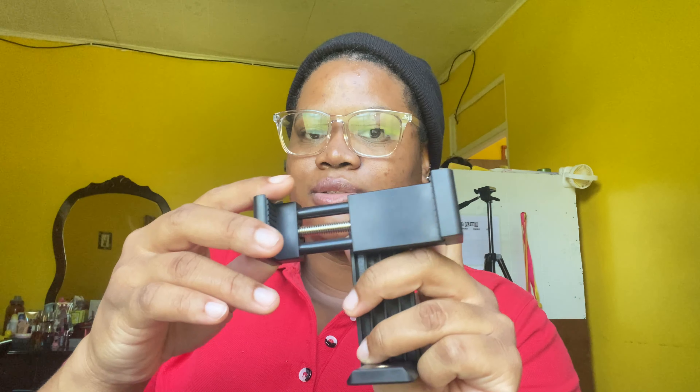It came with a little accessory box. These accessories came in it — if you're using a camera you won't need the phone hook, but if you're using a phone it comes with a phone holder so you don't have to get your own. It screws on to the tripod and this part is where the phone goes. You can actually use this to film TikToks and Instagram videos. At the back there's a part you can spin to adjust the angle and tighten it. The top widens to fit your phone width, and it's pretty sturdy — I put my phone on it and it wasn't moving anywhere.